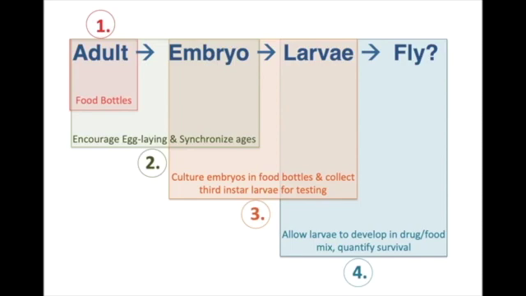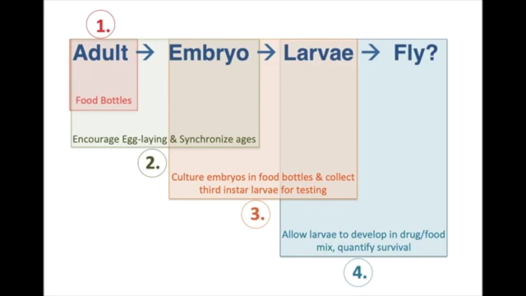It really depends on convenience. We'll have some plates that have to sit overnight, in which case I'll come in at 11 and collect at 7 a.m. But we're going to try really hard to synchronize them, mainly because if we're collecting the third instar larvae, after we transfer them to bottles, we're going to lose some the less synchronized they are. In other words, if we let a plate sit in the population cage for 8 hours, and then we pull the plate at the end of the 8 hours, we're going to have embryos that were just laid. So they'll be minutes old, and we have ones that are 8 hours old. When you separate the larvae, once we start to see third instar larvae, we're going to lose some because some will be too big and some will be too small.